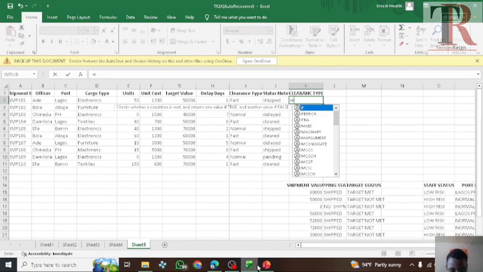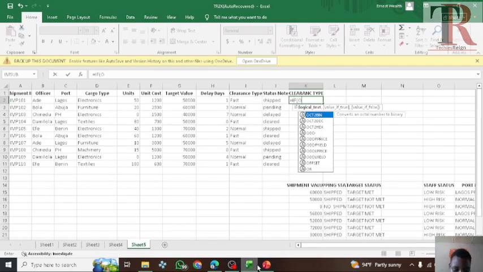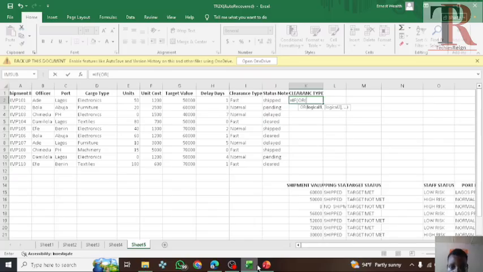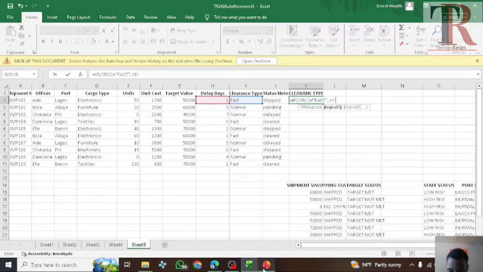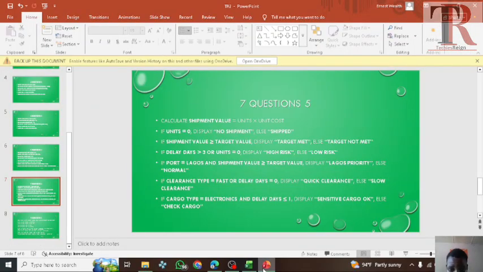So we use if bracket open or I2, that is if clearance type is equals to fast, or the delay days, which is H2, is equals to 0.